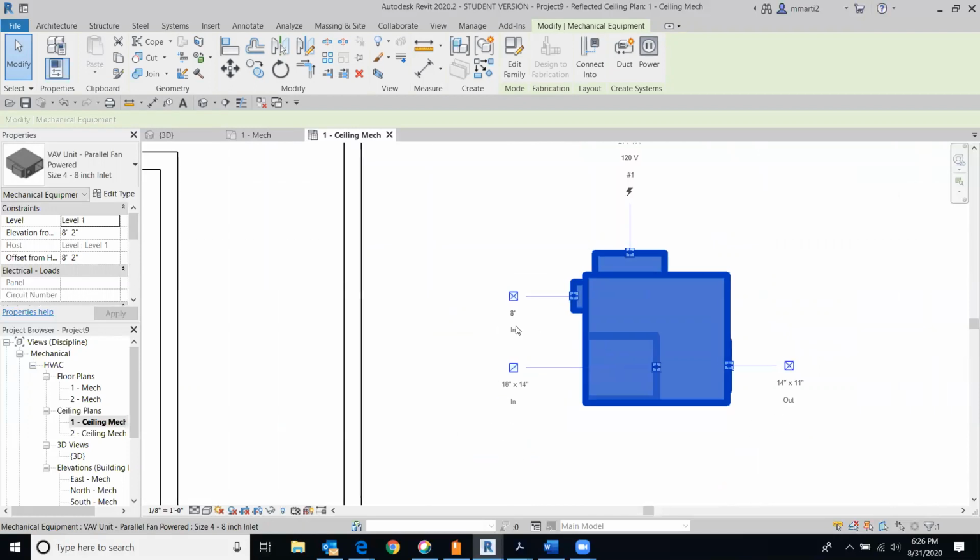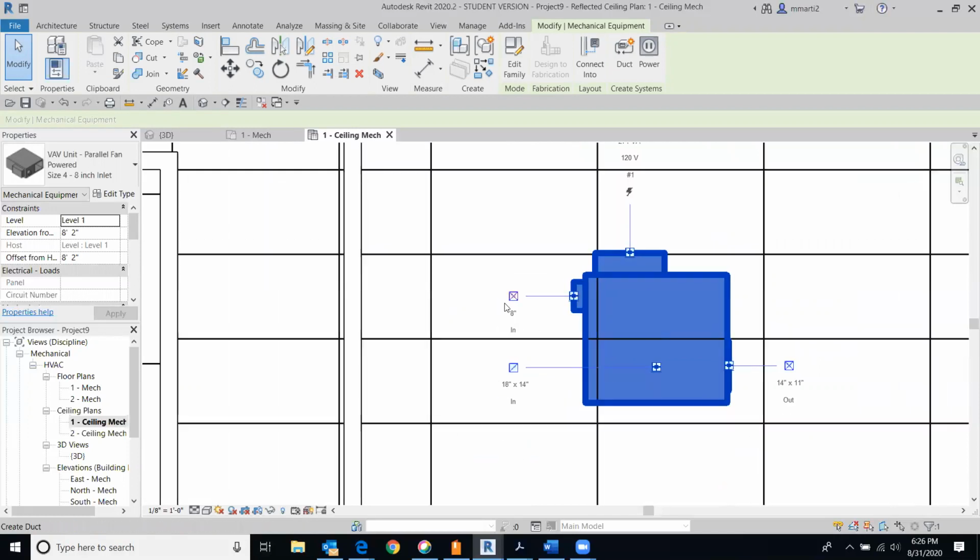And this one you can see is set to 18 inches, and this one is 8 inches. And then we have another one over here, which would be 14. So the ones that we are going to be using specifically on here are this 8-inch vent that we created, and then also this 8-inch vent, which is more for the receiving air as well.